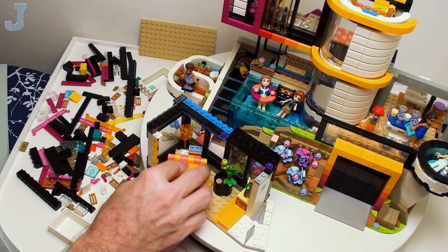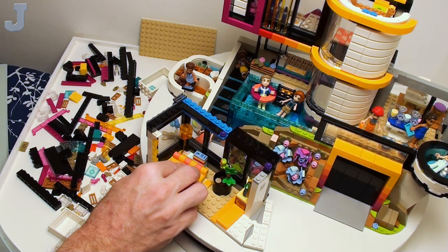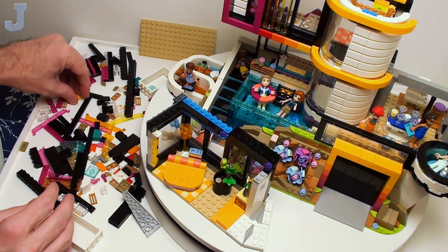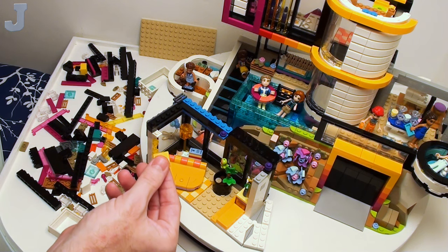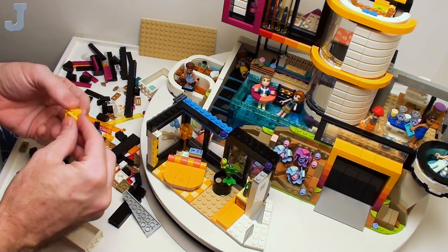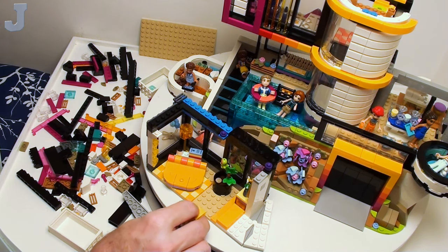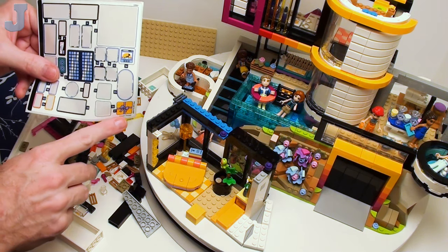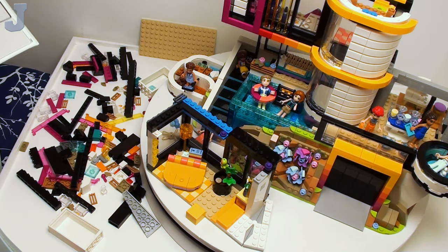All right. This goes on here. What is this then? Huh. Kind of interesting. Then we have a gift box. And come on, Lego. They make these already printed, and you had to put that on there. There's a sticker. We're almost done with the sticker sheet here. That's sticker 27, which is that right there. And I don't have a whole lot left. I bet they're going to drag these stickers all the way out to the very end.